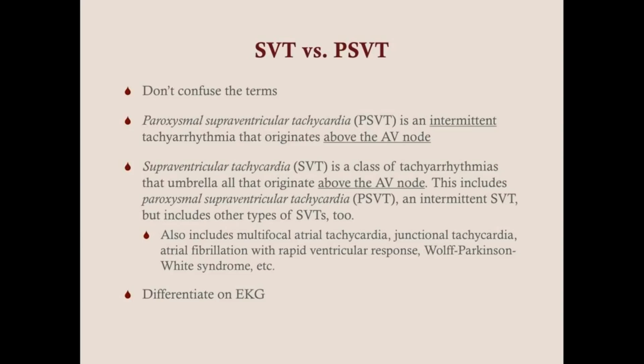And because the SA node always goes about 100 beats per minute and can be lowered or raised based on the circumstances, but it generally stays pretty regular, if you get stimulation from somewhere other than the SA node, then you can get a tachycardia, because you're getting input to the AV node, which tells the ventricles to contract, which causes your QRS complexes, and it could be 190 beats per minute. It could be 400 beats per minute. It doesn't really even matter.